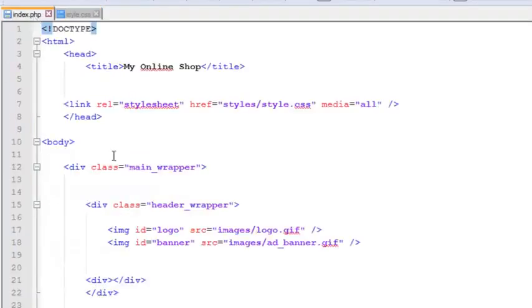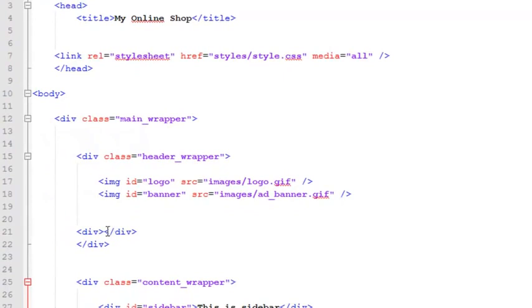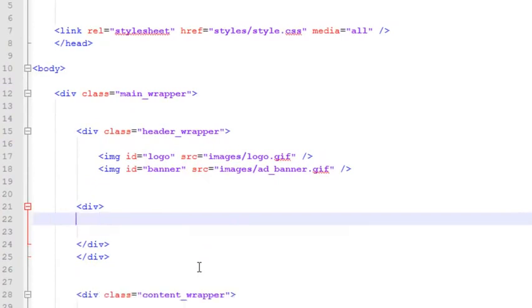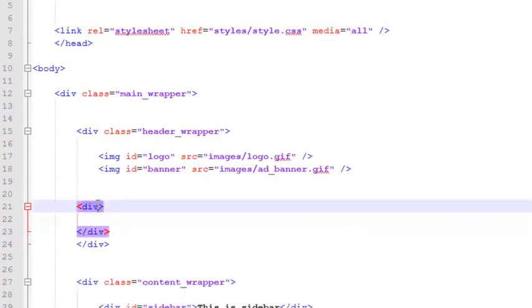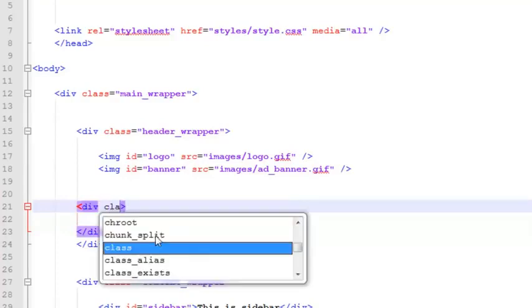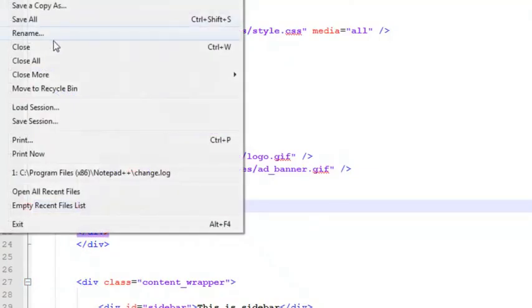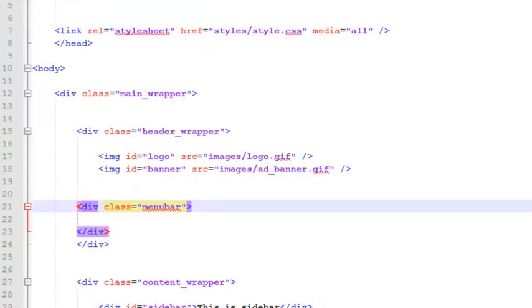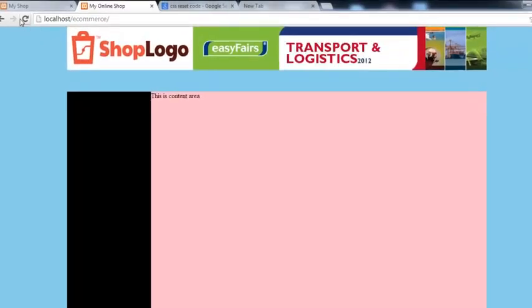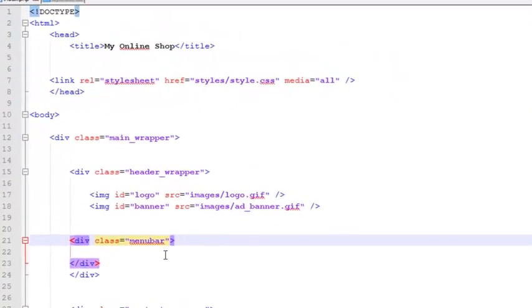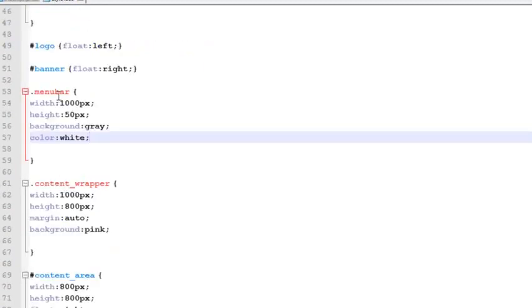Control S to save. Come to index.php, and here we have a very simple div division tag. You can simply add the class to this, just for menu bar. This class name is menu bar. Just go to save all and come back to your browser, refresh this. Wow, we don't see anything. Anyways, class is equal to menu bar, and what is here?